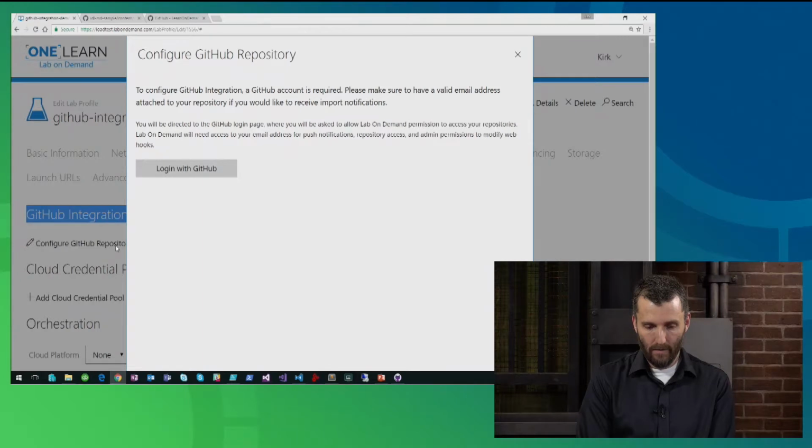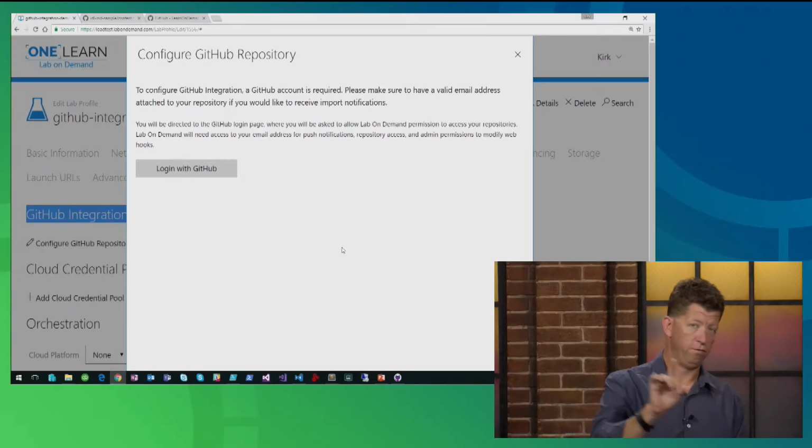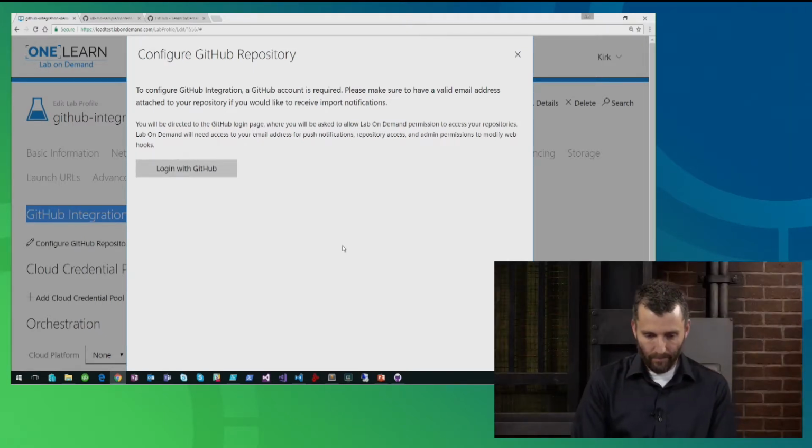Now, I do want to mention, this is not live for the general world just yet. We're pushing this live into the production system very, very soon. You're on one of our test systems right now. So if you're going in looking for this, you're not going to find it. But it's going to magically appear here probably the next couple of days. So just keep an eye out for it.